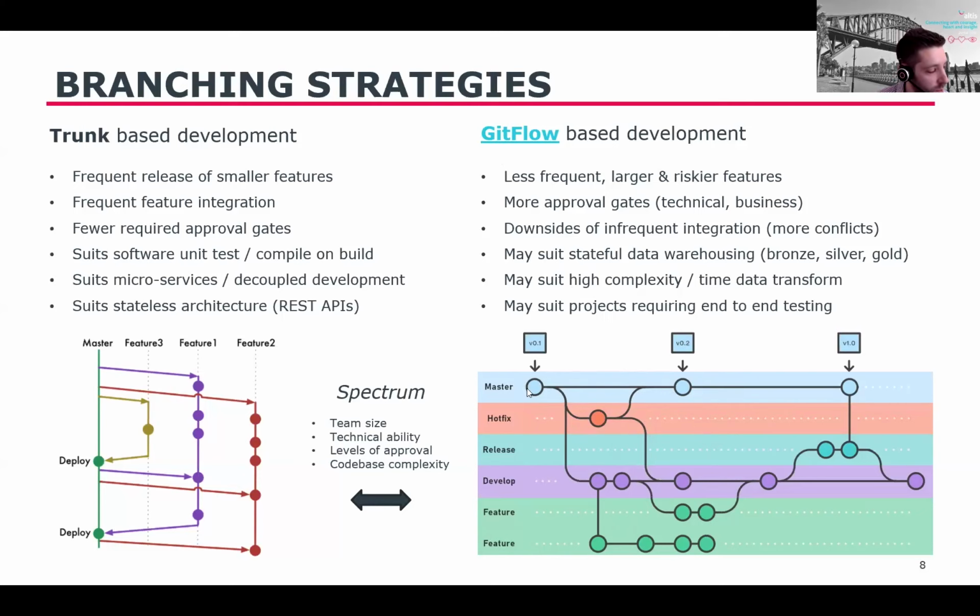Probably the main thing to highlight as a difference to the basic one is that you still have a master branch, which is your main branch for all your changes, but you also maintain what's called a develop branch. The develop branch is probably best thought of as changes from features that you're planning to release, which you've integrated together and know are working in a non-production environment, but haven't yet been merged into master.